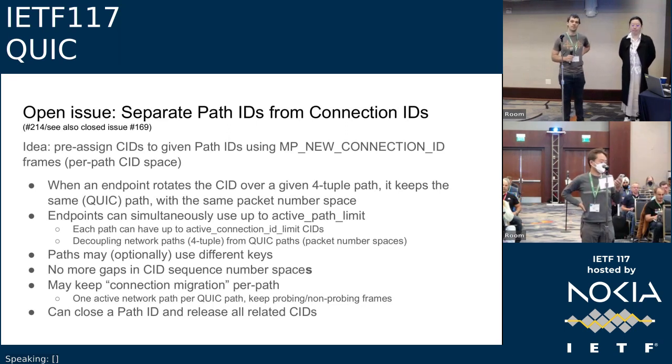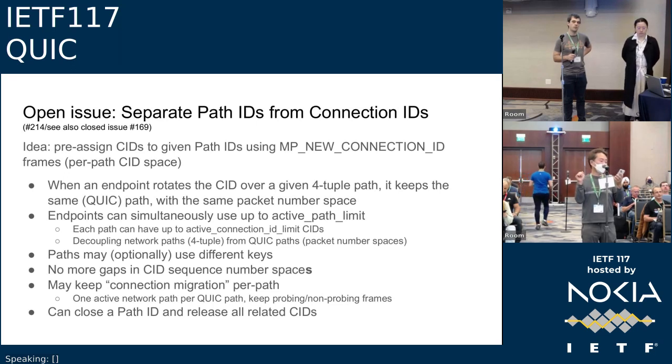The downside of this proposal is that it is a very disruptive change. Specifically, it changes how paths identified by the four tuples are managed. In QUIC v1 and the multipath draft, each path is a direct property of the connection state. But in the proposed approach, each path, as identified by path IDs, will be managing multiple paths identified by the four tuple. This is because NAT rebinding happens within the path ID space.